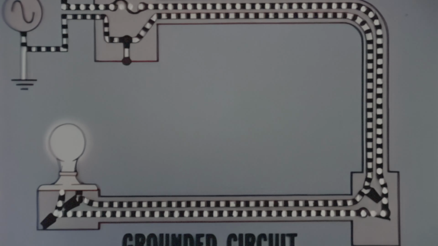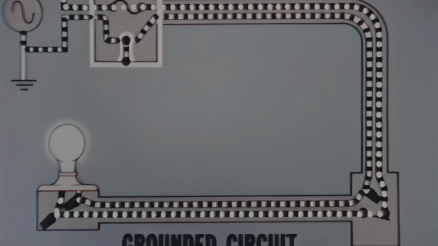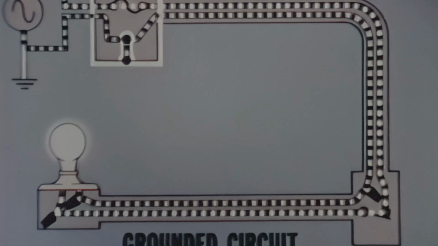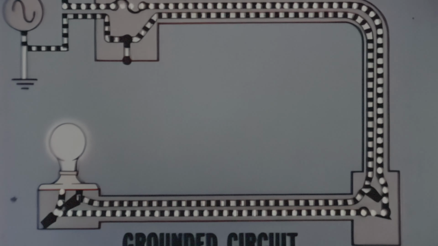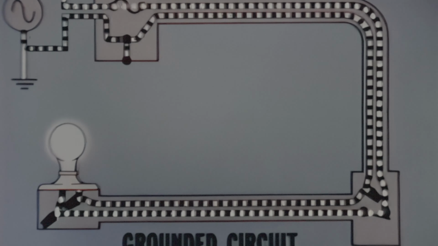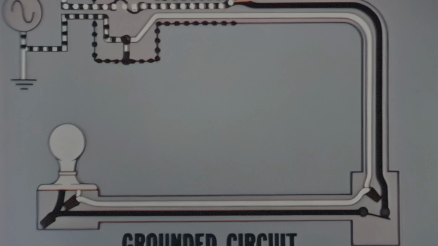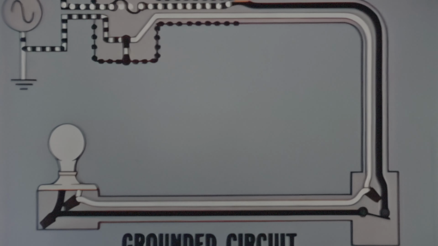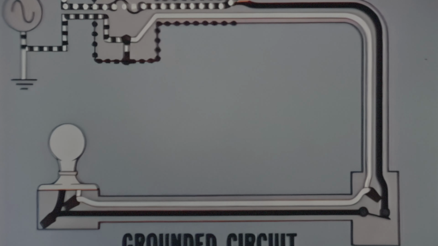In any electrical installation, it is standard safety practice to connect the neutral conductor to the metallic structure of the power panel. In this way, the protective covering over the entire circuit, the conduit system, has the same potential as the neutral conductor. A grounded circuit results when the hot conductor is permitted to come into contact with some metallic part of the wiring system. Since the metallic parts of the wiring system are at ground potential, the current flow is shunted through the metallic structure to ground.